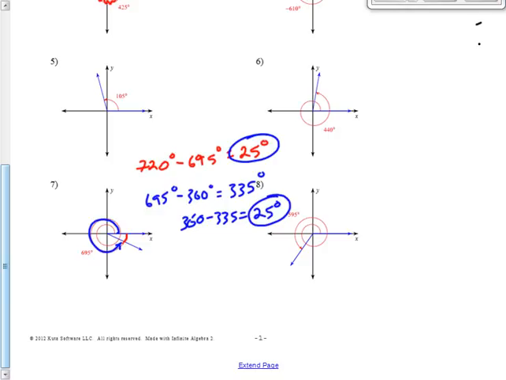The acute angle is the angle that's between the terminal side and the x-axis. So we're looking for just that small part, and it's not going to change no matter how you look at it. But you should figure out a way that's going to work for you. On your review sheet there's a standard way to do it, but ultimately you need to figure out which way is going to work for you.